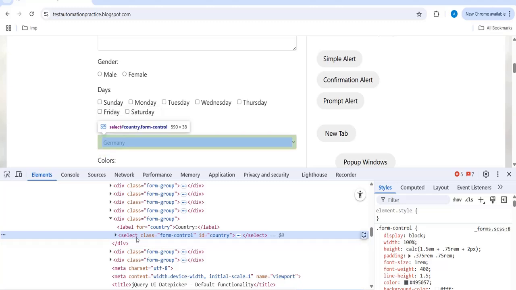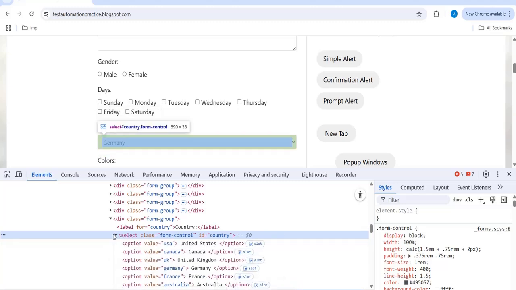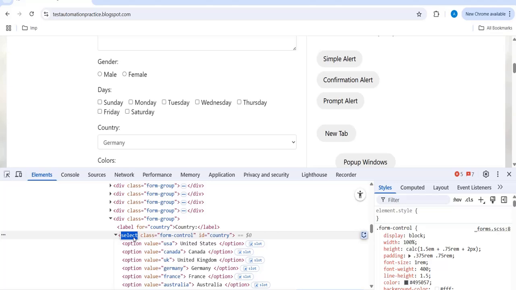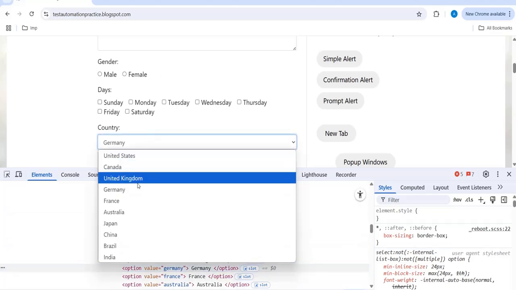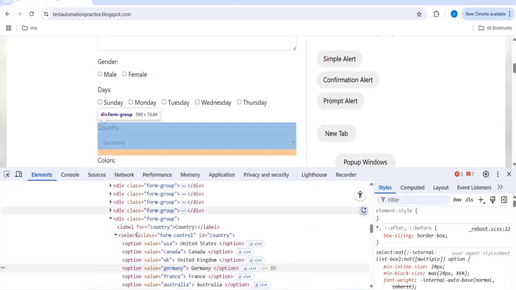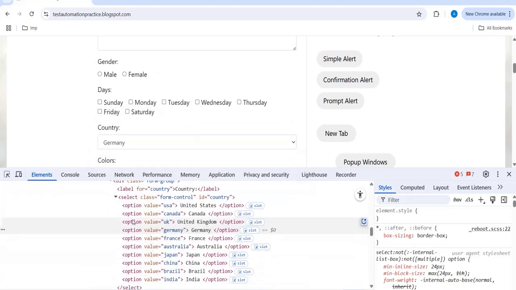One thing to notice is whenever you are working with a drop down, it will have a select tag, and it also contains options. Options are whatever is available in this drop down. So the tag name is option.